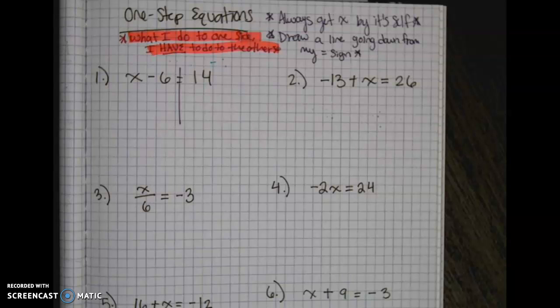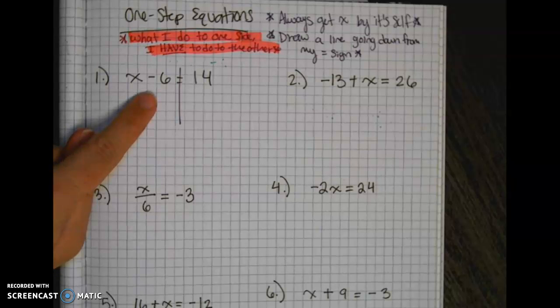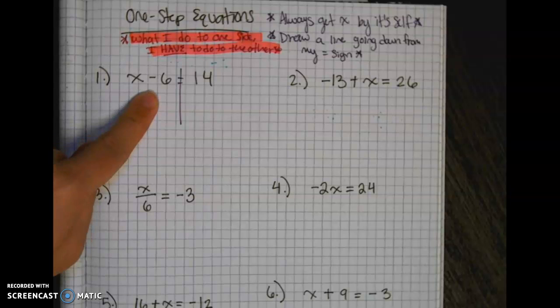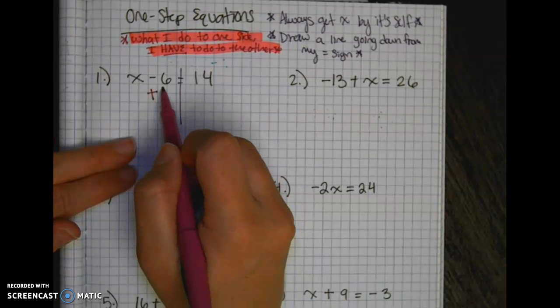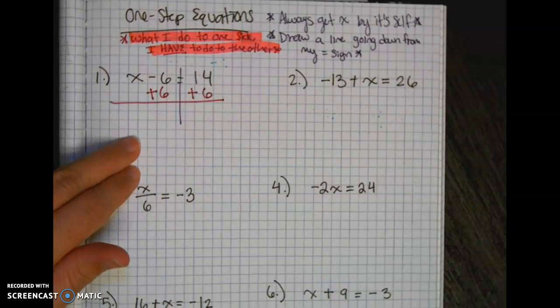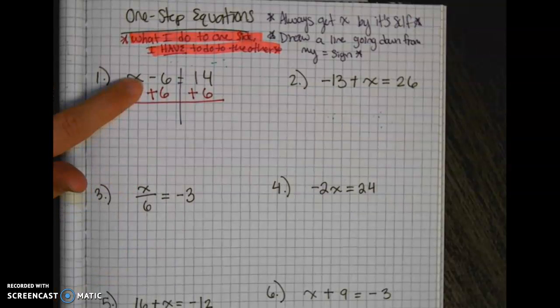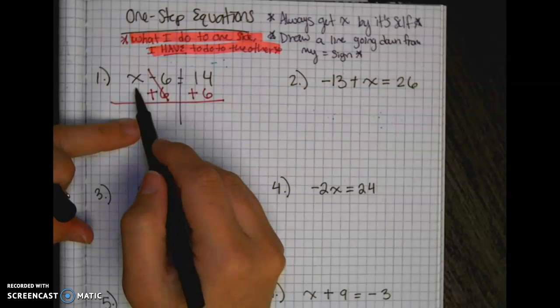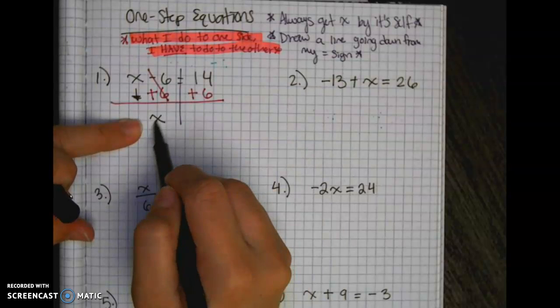So now I'm going to start. I drew my line, boom, need to get x by itself, and what I do to one side, I need to do to the other. So I have a negative 6. The opposite of a negative, or subtraction, is addition. So in order to cancel this out, I'm going to add 6 to both sides. The reason I'm adding them to both sides is because I'm doing the opposite of subtraction, which is addition. What's going to happen there is it's going to cancel out, and all I'm left with on the left side, my x, is x.